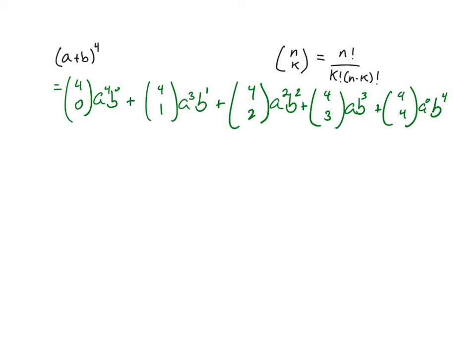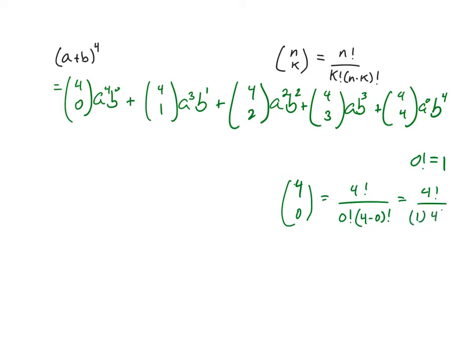So now I'm going to go one by one and express this and simplify that equation. So I have 4 choose 0. So that means that I'm going to have 4 factorial divided by 0 factorial. By the way, 0 factorial is the same as 1. Okay, so 4 minus 0 factorial, right? So I have 4 factorial divided by 1 times 4 factorial, right? Because 4 minus 0 is 0, and as you can see, this one, it should be 1. So that means that this expression is going to be 1.